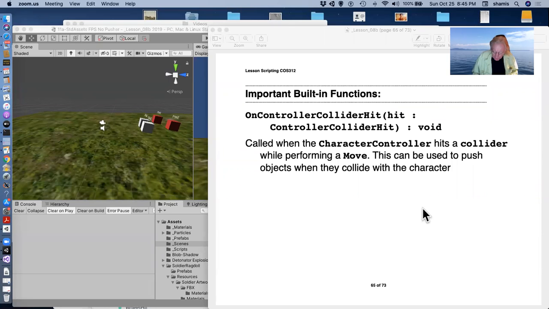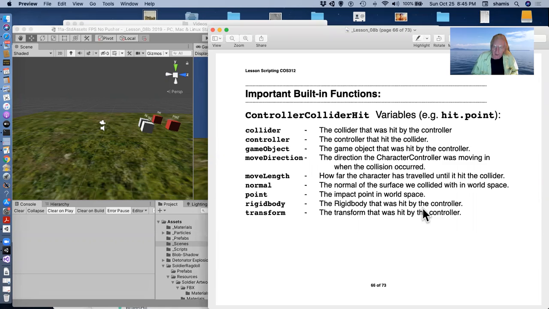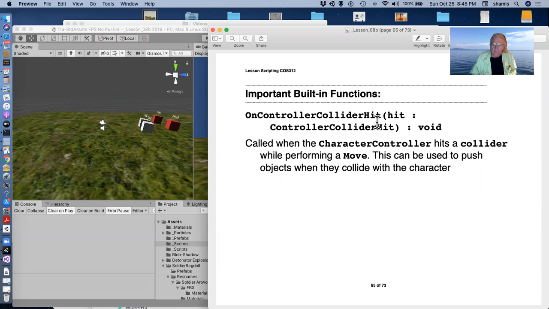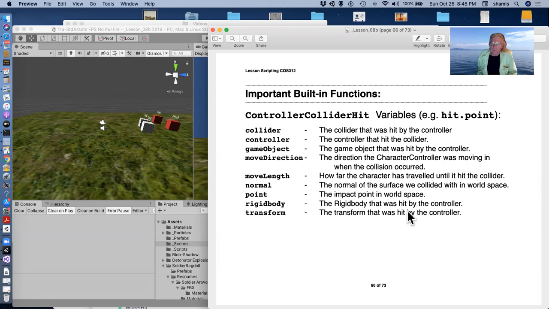some target. It keeps track of hits to our character controller, which you remember is a capsule around our character. So the ControllerColliderHit object that's returned by the hit here has a number of properties, one of which is the collider that hit the controller, or the collider that was hit by the controller, or the controller that was hit by the collider.